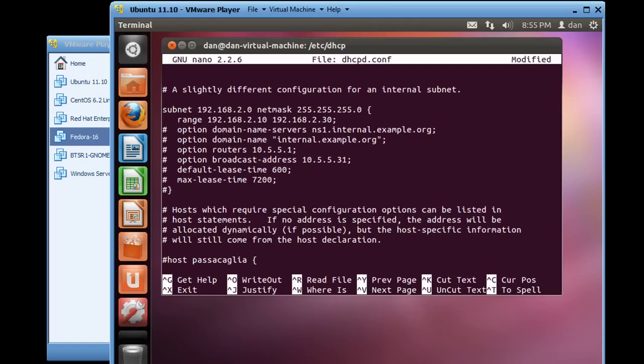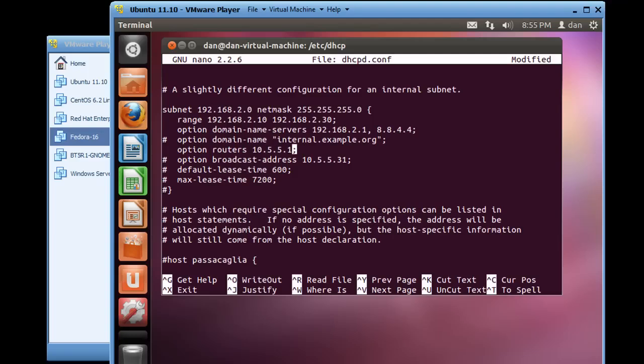So then domain name servers, we need to have some domain name servers. We'll uncomment that, and then we'll change the domain name server to 192.168.2.1, and then comma, space, how about 8.8.4.4. All right. I don't have a domain name that I need to configure on this network, but I do need to configure a gateway router.